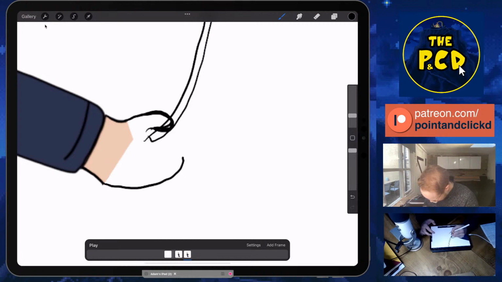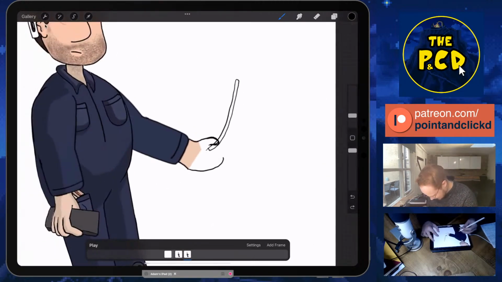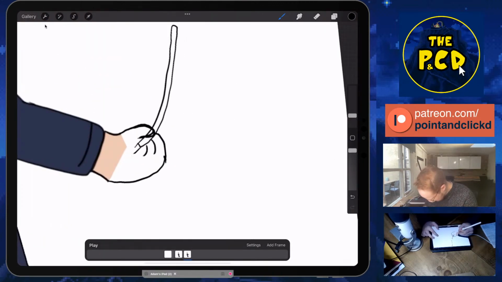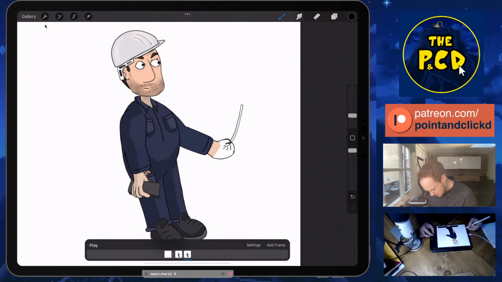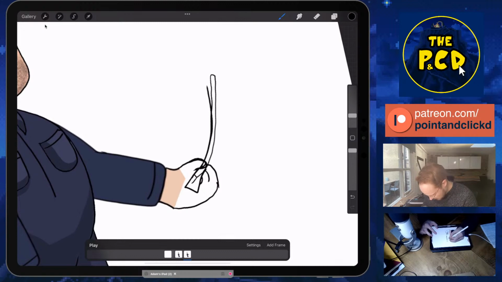And then, I don't know. God, this is hard. What a terrible start already. How do you draw hands? Maybe something like that will just do.